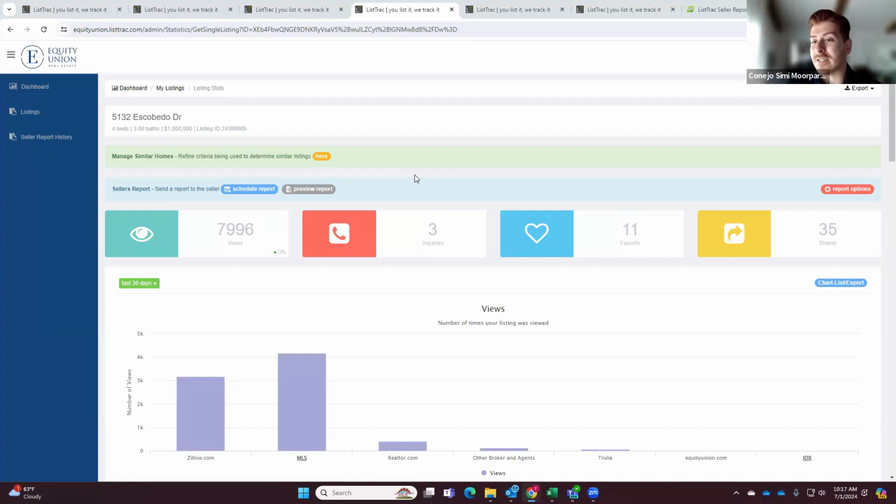So for all those areas that you're putting your listings in, you're going to be able to get the metrics in that MLS. You don't have to be a part of the MLS to see what's going on in that MLS. You're going to be able to see if agents are sending out your listings or if people are looking at your listings. So it doesn't matter whether it's in our service area or another service area. If we data share, you're going to be able to get those metrics, which is awesome. It's like having your eyes everywhere.